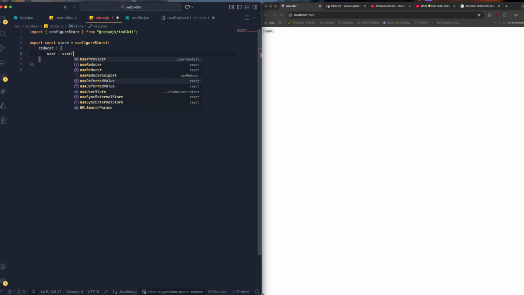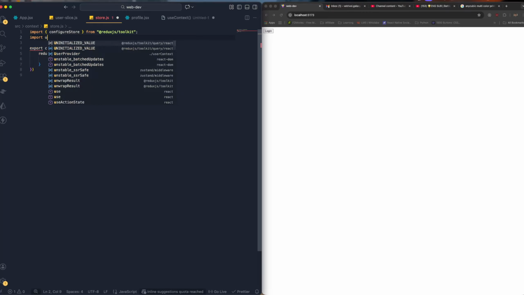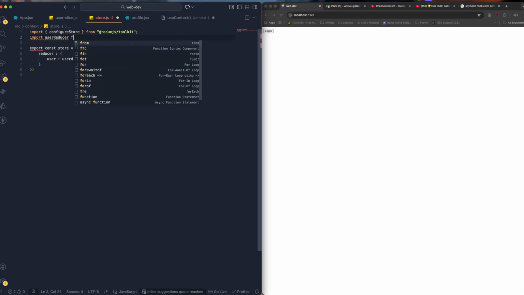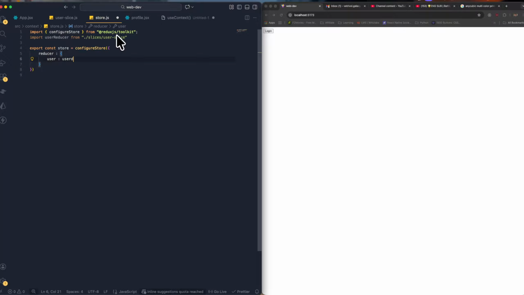and we need to bring that user reducer, which is coming from where? Reducer, not useReducer, user reducer. We need to import that. So import userReducer in the name of userReducer from where? Dot slash slices slash userSlice. From the user slice, basically we are bringing the user slice in the name of userReducer. Then we are combining it and putting it into our store. Okay, this is how we need to do it for the Redux Toolkit.